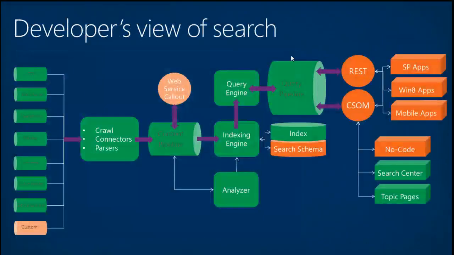All right, before we dig into that in any depth then, let's just take a look at search in general from the developer's perspective. This is a diagram that I use quite often to talk to developers about search. And I just want to work through the little pieces here from left to right. And if you think about any search engine, anything that you would work with, of course there are content sources that you need to access, right? And in order for a search engine to access content sources, it really needs two things. It needs to be able to access the repository where the items of interest are, and then when it gets an item of interest, it has to be able to parse that item in order to put it into the index.